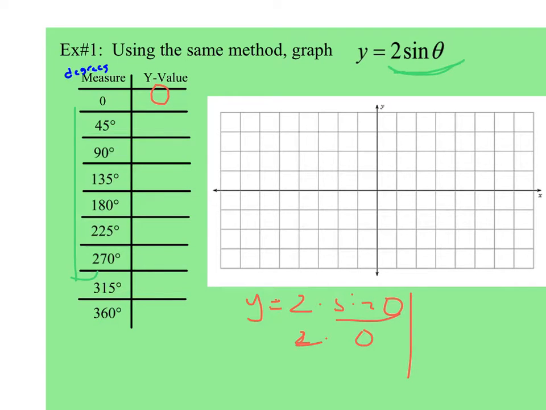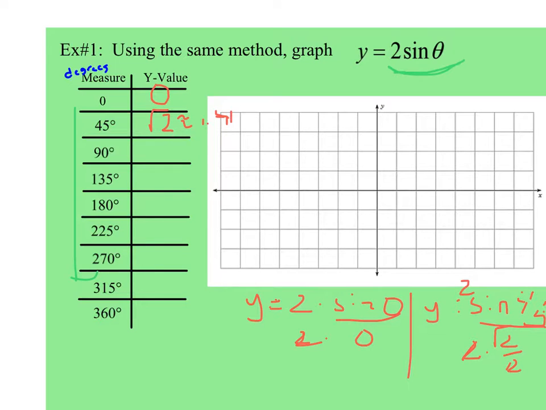But if I do another one, y equals 2 sine of, I forgot my 2, 45. Sorry, it's off the screen, it's a 45, but don't forget there's a little 2 there. The sine of 45 is radical 2 over 2, and I multiply that by 2. These 2's cancel, so I get radical 2. Radical 2, if I use a calculator, is around 1.4. Just for future reference when I'm about to graph that.